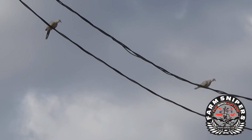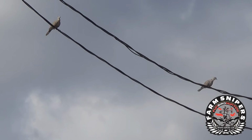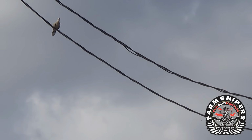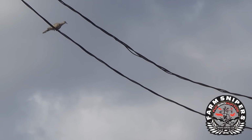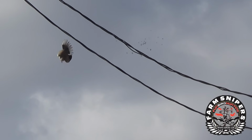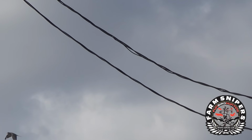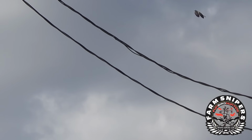Okay. I like when they stick their heads out there because that gives me a very good open spot for either the heart-lung or most likely the crop shot. Like that. And that one's still staying there. See, he's sticking his head out. Oh, that was my fault. When he sticks his head out like that, I have a better chance of giving him a nice clean death because he's stretching his neck right out, you know.